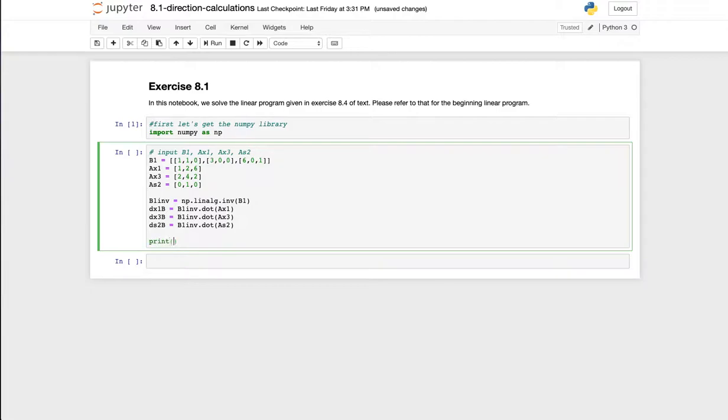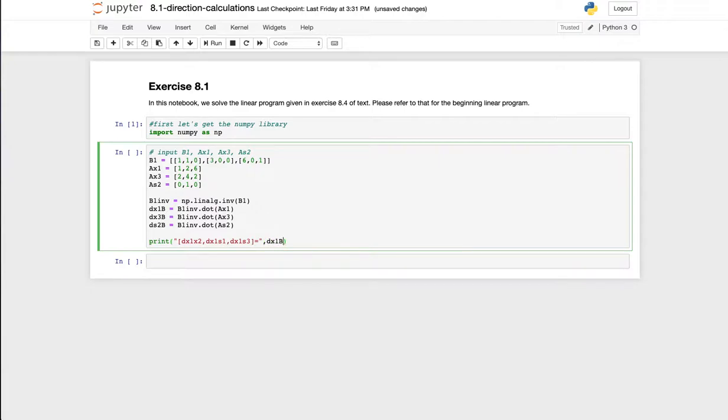So I want to print them out. And I'm going to print out something that tells me what they are, just to help you all see and remember that what I'm printing out here is the basic components of the direction. So in particular, this is dx1, and what is the first basic component? Remember, that's x2. And then the second basic component is s1, and the third and final basic component is s3. So that equals this dx1b.